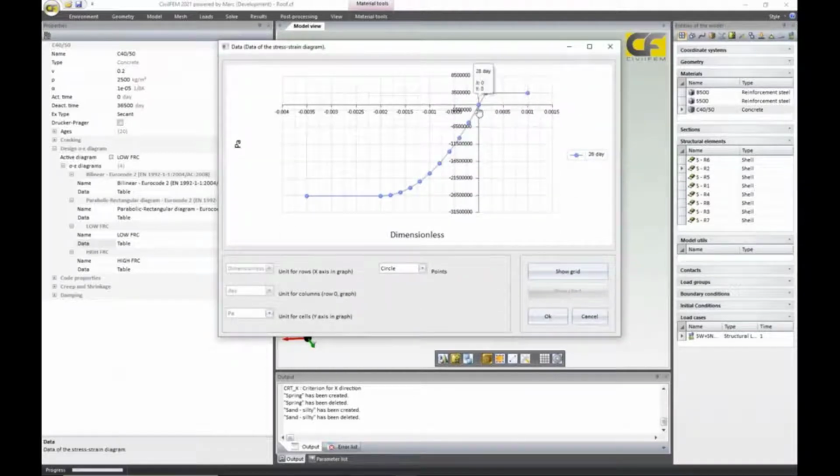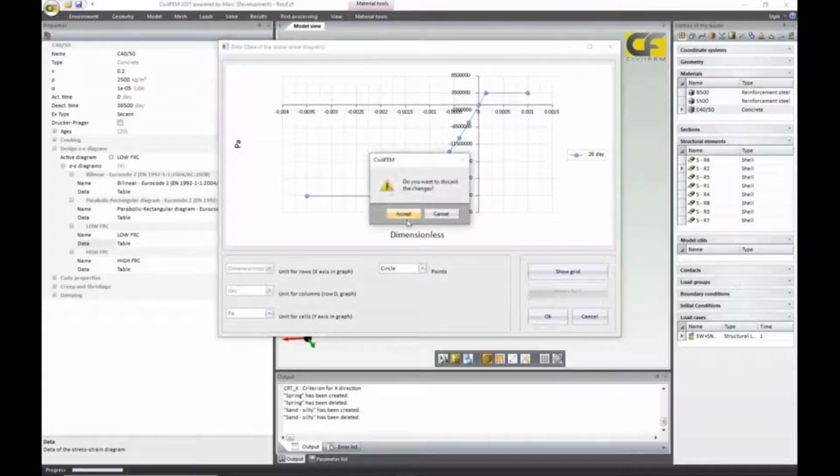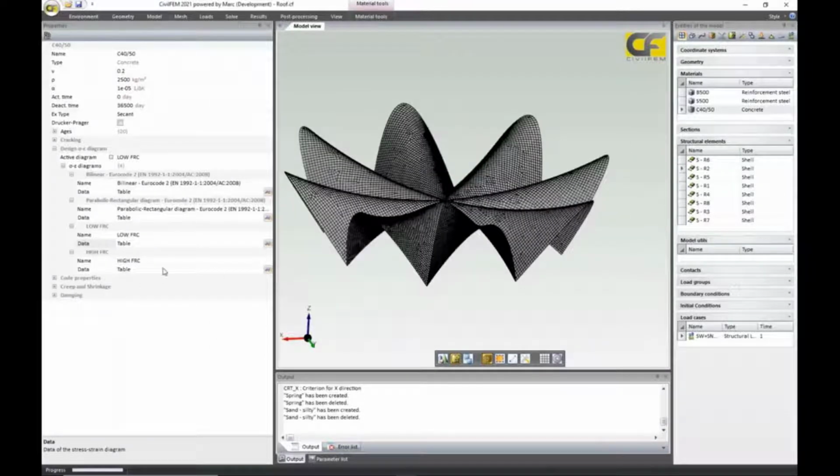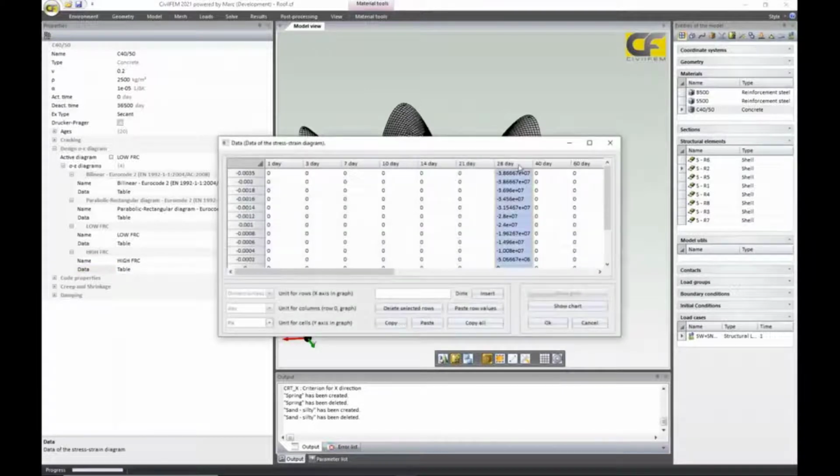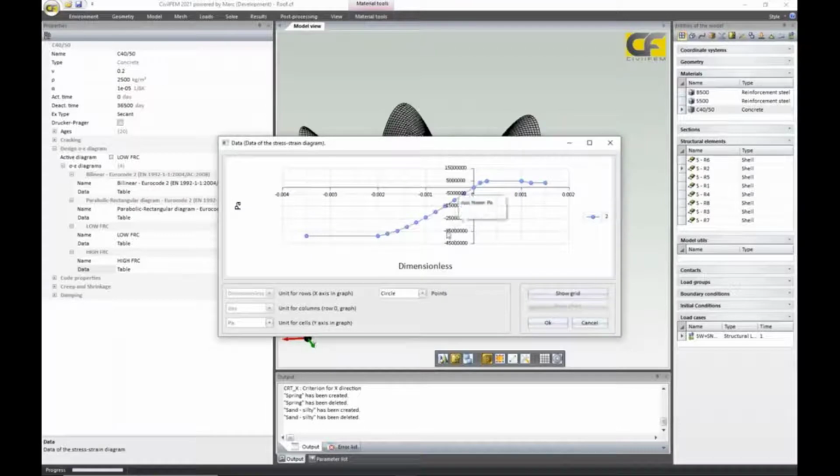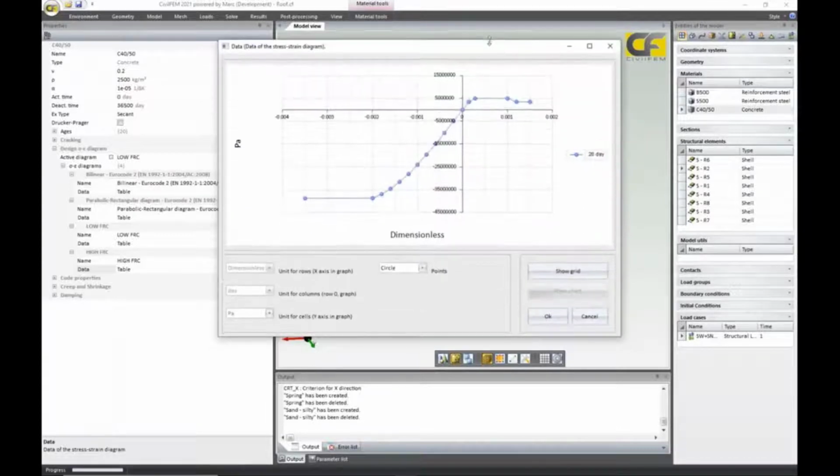and here you can see for 28 days we have added a parabolic rectangular compression curve and a remaining tension stress of 3.5 megapascals. Also, I have added another behavior for high content of fiber reinforced concrete, which is also a parabolic rectangular compression law.